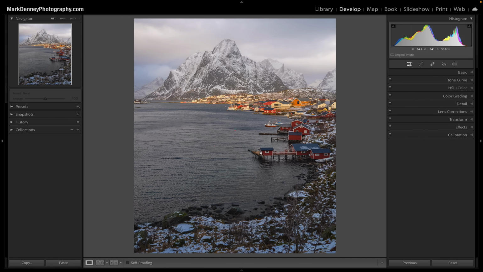So back to this image right here, I think this is probably one of the best examples of messaging. And that's really one of the most important things I think about when I'm on location trying to determine which route I want to go: the message I'm trying to deliver, the feeling I'm trying to convey. And context is everything. Context is king in this particular scenario.